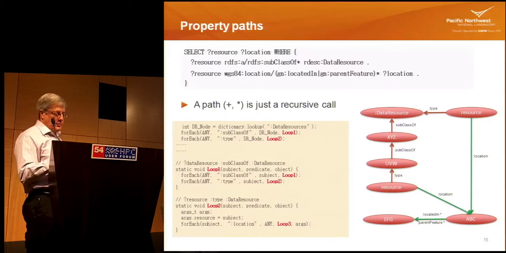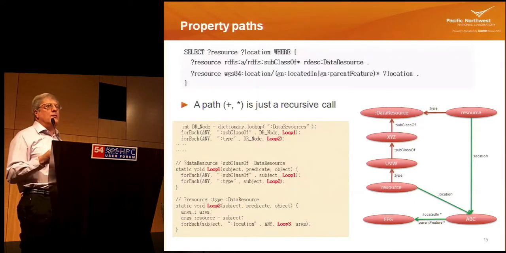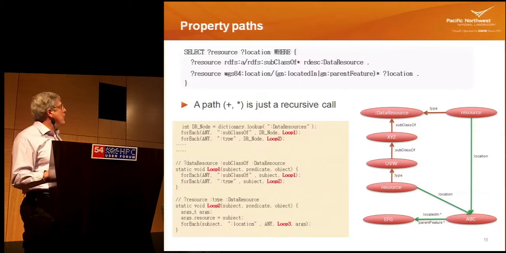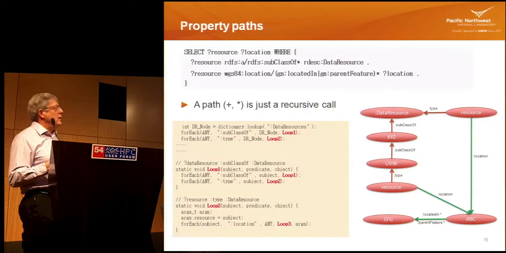So the way the loops we generate are shown here. Here's the first step in the query, which is this loop 1, and there I'm basically following. If I find an in-edge of type subclass, I simply recursively call this loop 1 in order then to trace down from this node other paths, either subclass paths or finally a type path here. And so property paths, which are difficult to do in a number of other databases, and some don't support them at all, in our system is very easy because it just turns into a recursive call of the loop function that's executing that statement in the query.